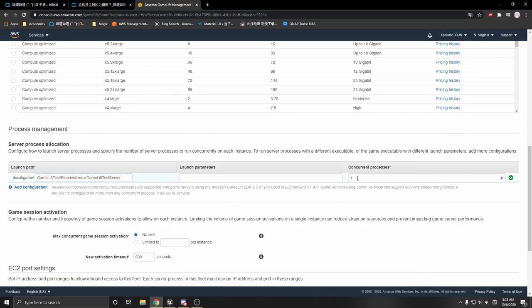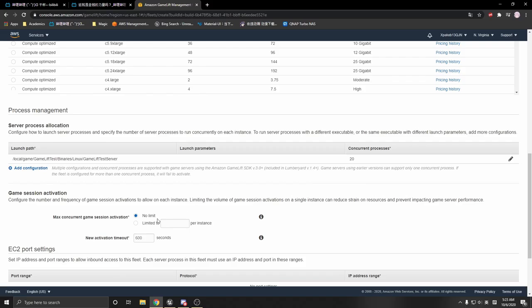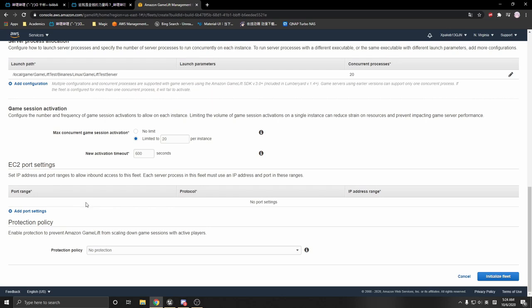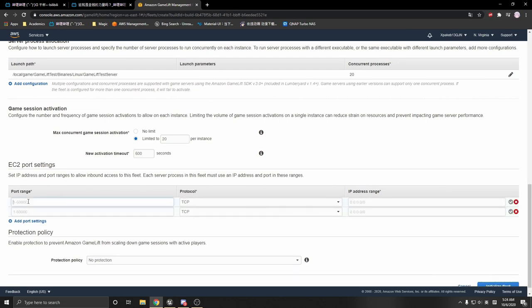Okay, and then we also give it the same 20 processes, so it will run 20 dedicated servers on the fleet, because we have 20 processes. Now we give 20 game sessions per instance, and we give the port range. Normally we give 7777 to 7796, and the second port will be 21.